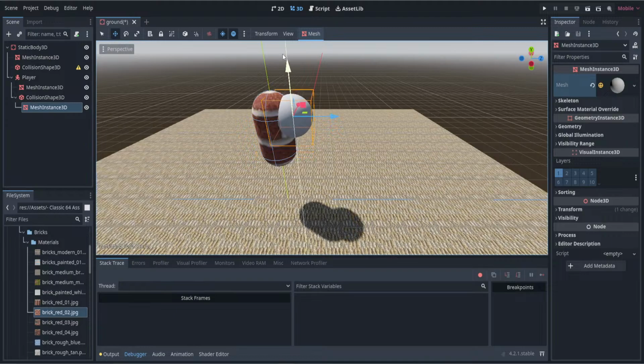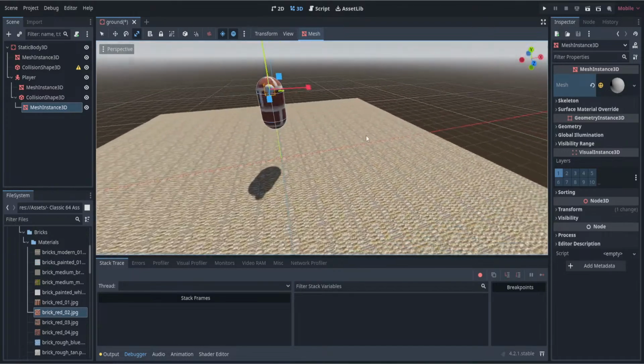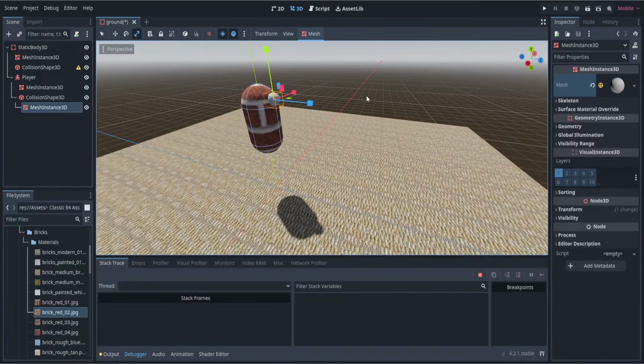Just make him a cyclops. Okay, that's pretty well centered on him too.